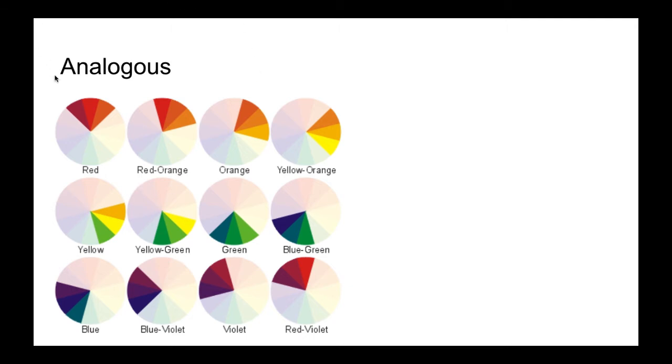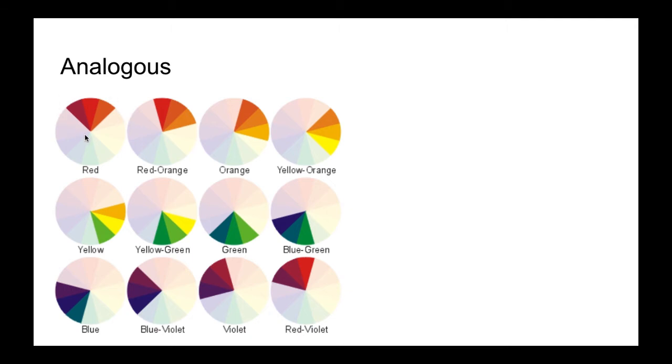This one tends to throw people a little bit. So let's talk about it and talk about why there can be confusion between analogous color schemes and other types of color schemes. Analogous color schemes are just made up of colors that are next to each other on the color wheel. So instead of taking a color from here and one from over here, one from over here, you're taking 3 or 4 colors that are all next to each other. So 3 or 4 colors all in a row.